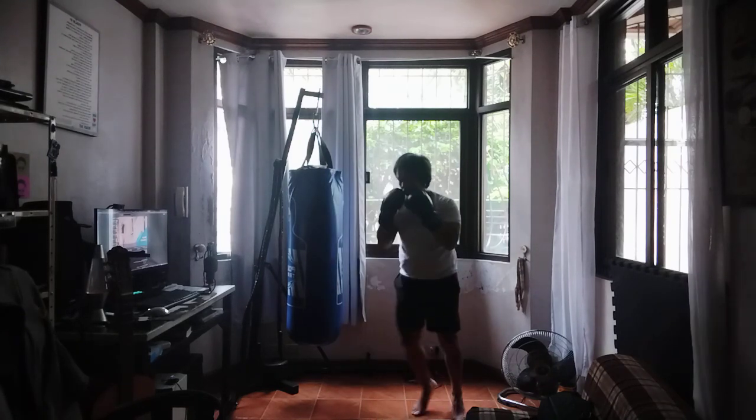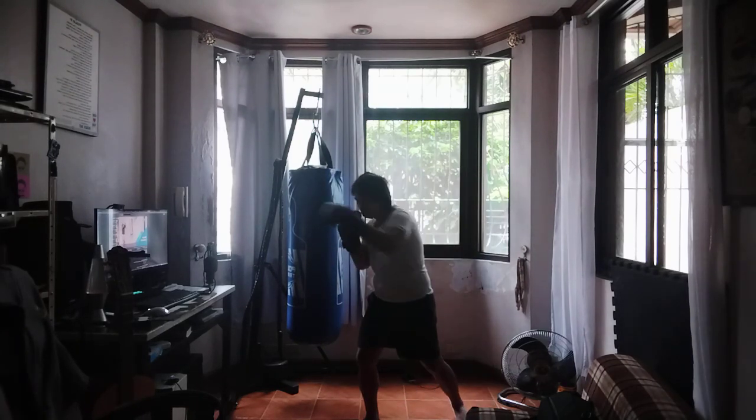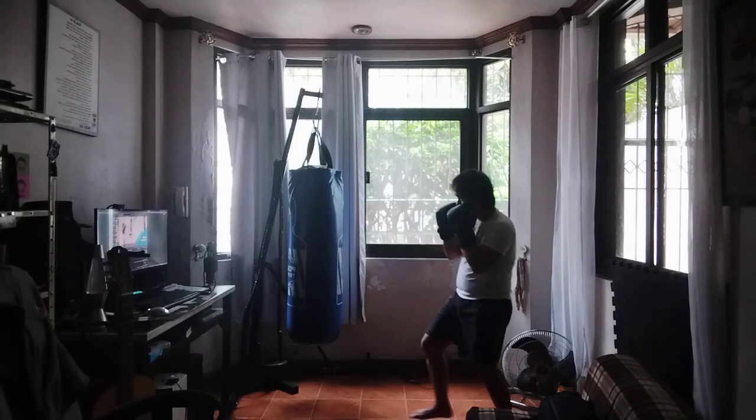You get a little bit of light movement between your jab and your cross. Be nice and controlled with this. Don't over-rotate the rear hip.